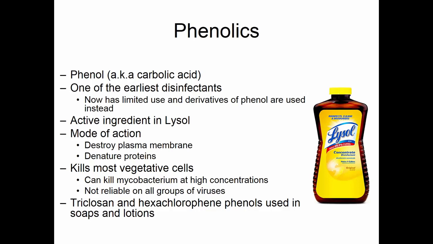Triclosan, hexachlorophene phenols, these are not as common anymore, but they were used in soaps and lotions. Because it's on the skin, you're thinking antiseptic. Used in toothpaste, lots of different brands of toothpaste had it as well. The FDA basically came out and said they had until the end of 2016 to prove that these chemicals were not harmful. And any company that couldn't prove that the triclosan wasn't harmful to humans had to remove it from their products. So Bath and Body Works had to take it out of all of their antibacterial soaps.